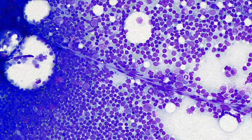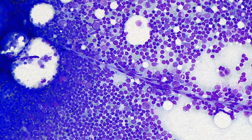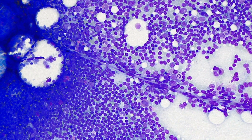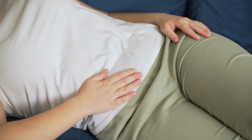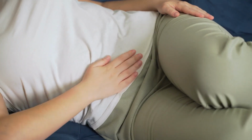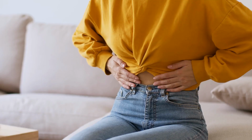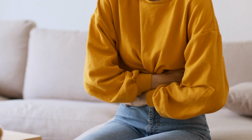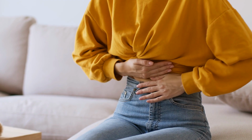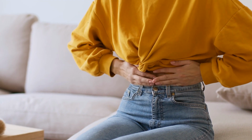Number 1. Lipoma. Lipomas are lumps of fat that grow slowly under the skin. They are harmless tumors and can be found anywhere on the body, including between the ribs and stomach. Lipomas can be of different sizes, from very small to quite large. The cause of lipomas is not fully understood, but they are more common in middle-aged people and people who are overweight or obese. Lipomas usually do not cause any health problems, but large lipomas can be painful or limit movement because they press on nerves or have many blood vessels.